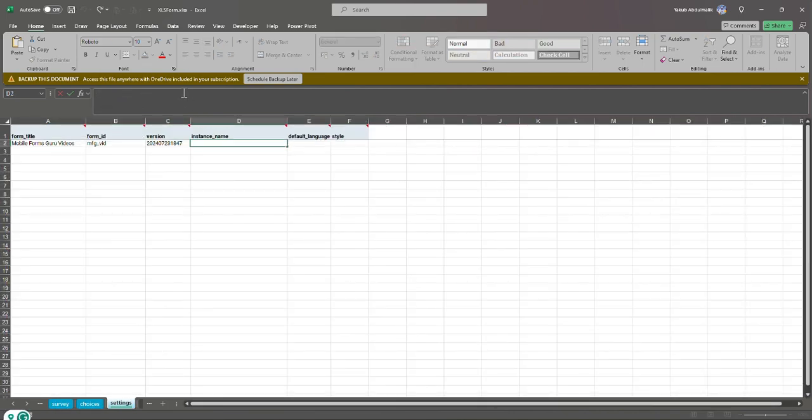So our instance name is going to be the first name of the person that filled the form. So I'm just going to leave it as that. So each form is going to be saved with the name of the person. You can add more things using formula where you use concat. We're going to look at that further. And default language, I'm going to leave it blank because we don't have any language. But for style, you have 3 styles you can use that take effect when you're working with Enketo. So in this case, I'm going to write theme grid, and we're going to see how that works.